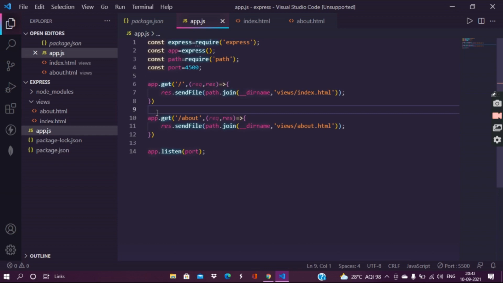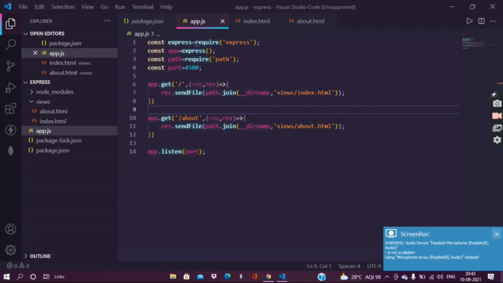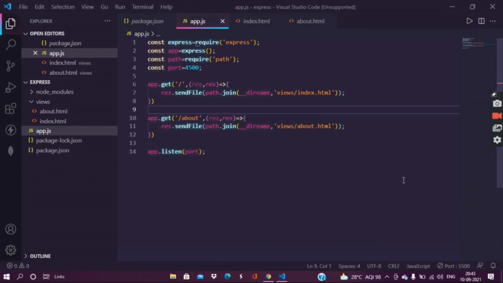You can check it out from my playlist, the sign in and login page. In the second lecture of the playlist, I discussed how to take the data from the user, which has user input for sign up pages, and save it to the database. If you check out those lectures, you will understand many more concepts of Express.